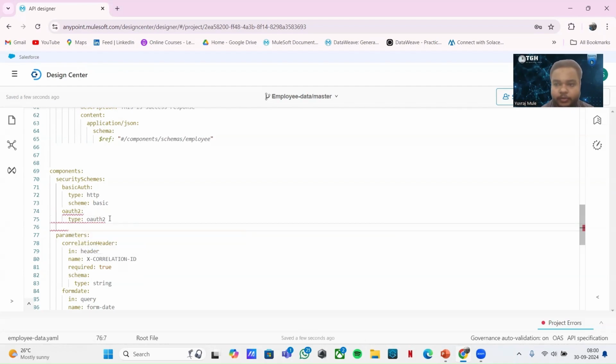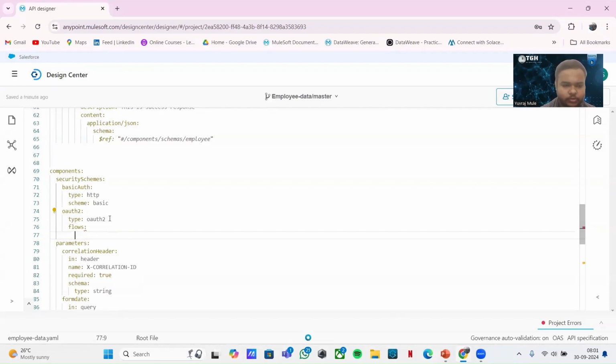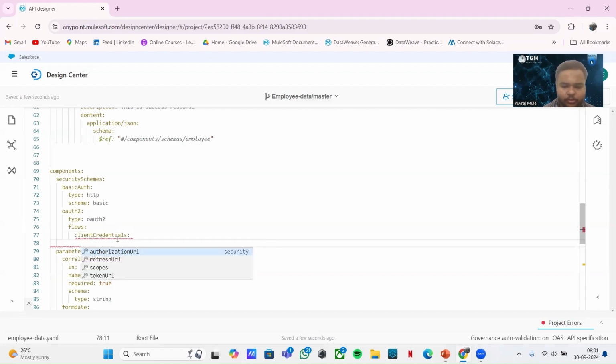Now I'm going to define which type of grant type is going to be used. In order to do that, we need to give a tag named flows. Under flows, we can define the grant type. I'm going to define clientCredentials, and then under this, I'm going to define the token URL, a dummy token URL.